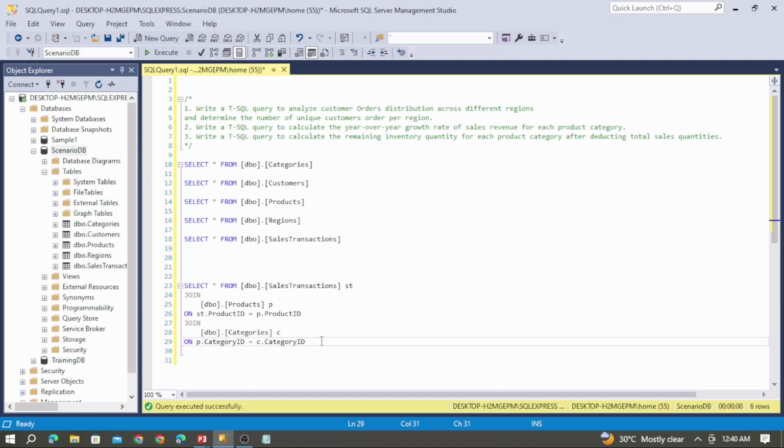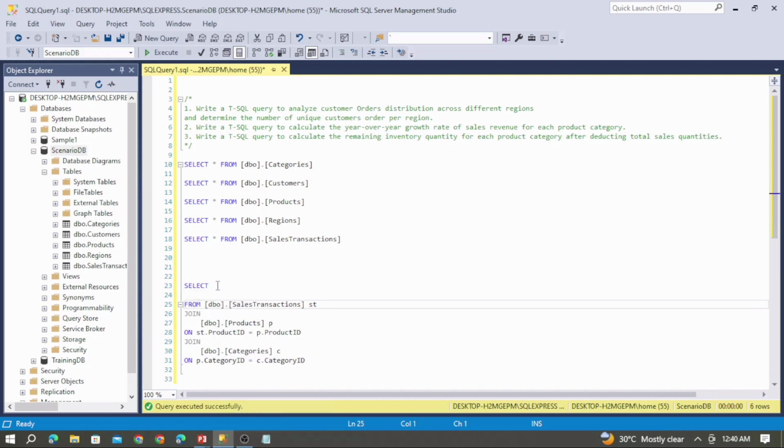So now we are going to calculate the year based trend for the total sales happened for the product category. So let me remove the star, and in the select list I need the category name. So let's take the category ID and the category name.